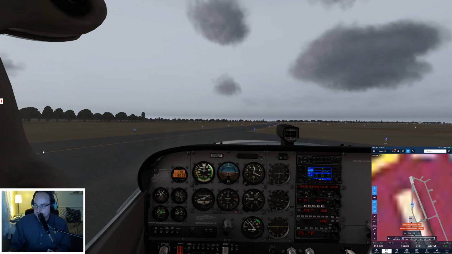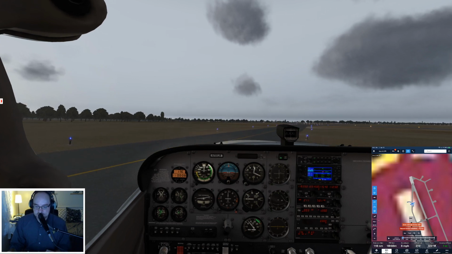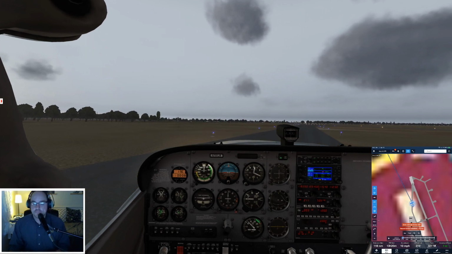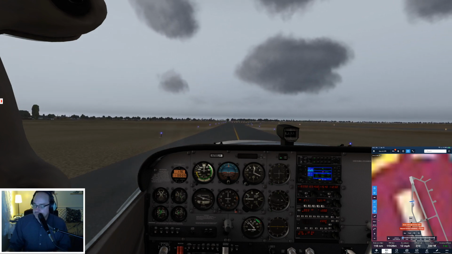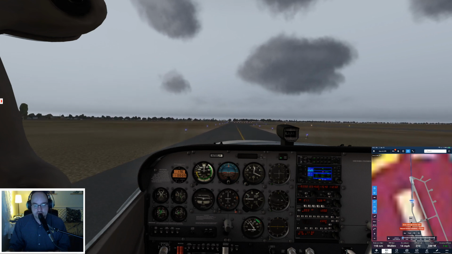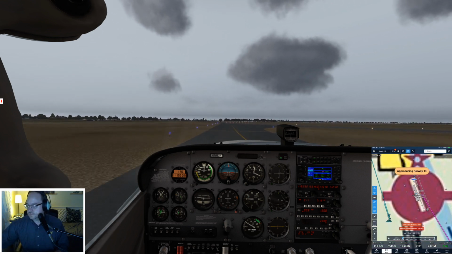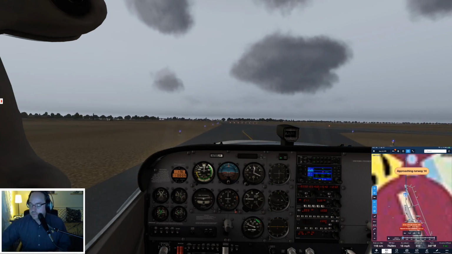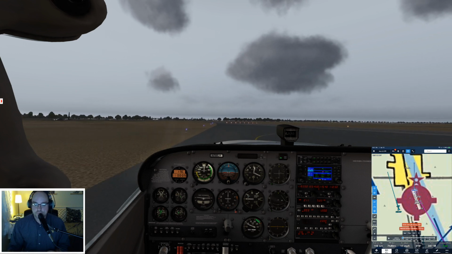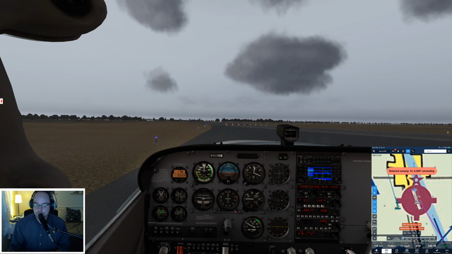Delano traffic, Skyhawk 3852 Lima, taking runway 14. Going to be making a straight out departure to the southeast, Delano. All right. Approach end, we're looking right at it. Looks clear, nobody inbound. Approaching runway 14. Entered runway 14. 5,200. Let's come on up here and use all the runway available.